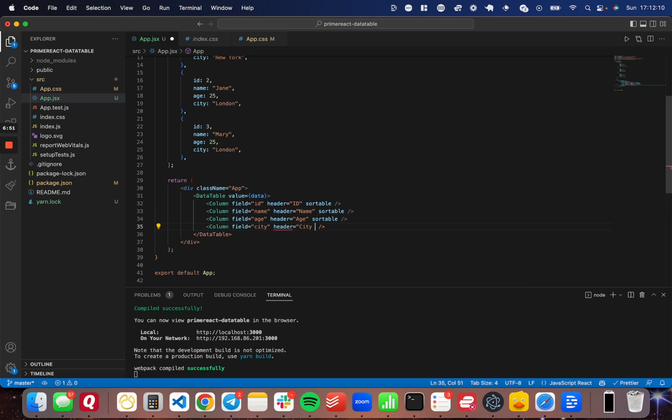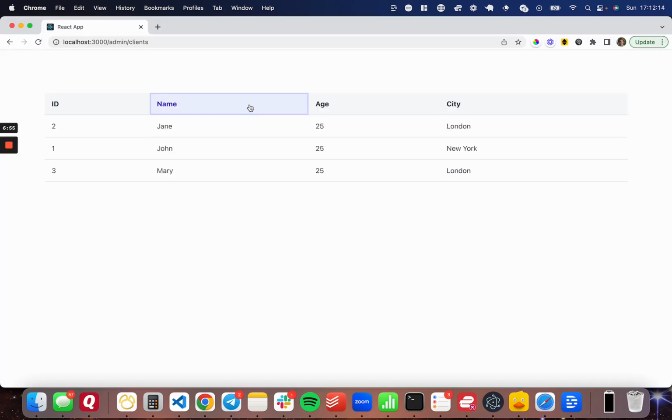Sortable, and one more time, sortable. Lovely. So now these can all be sorted. It can all be sorted by any field now. Okay. Now that we have added sorted functionality, we're going to go ahead and add multiple sort functionality in which you can sort by multiple fields at a time.